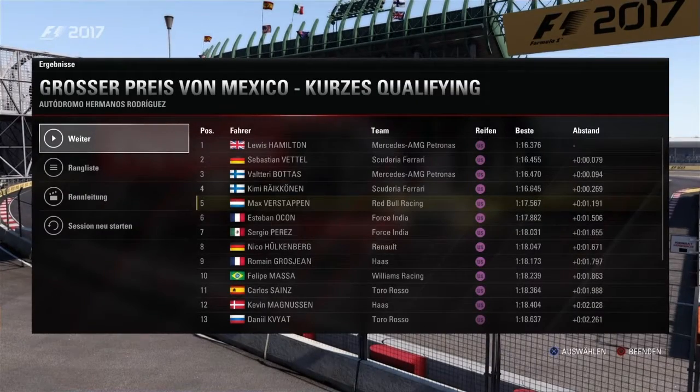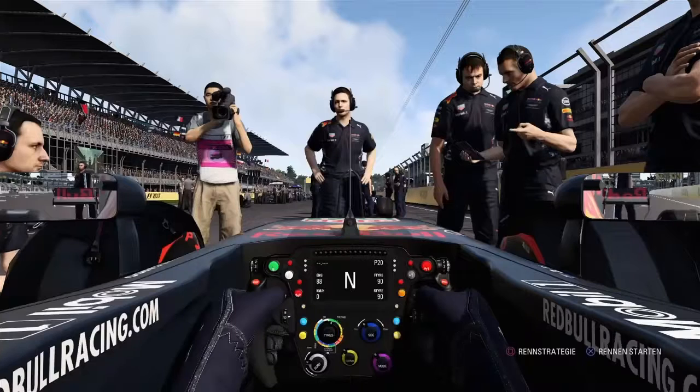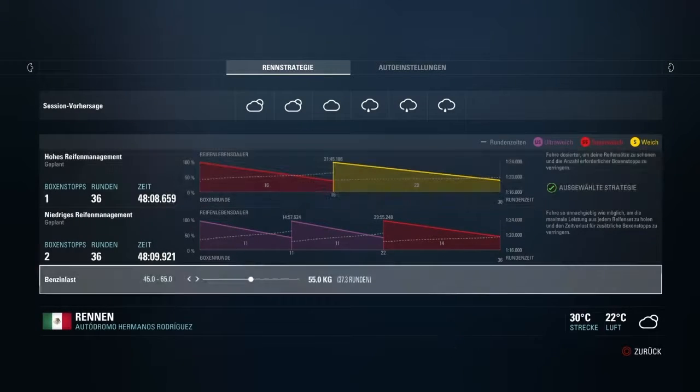as you can see we are back for the series where we try to make Ricciardo world champion, and you can see we are here for the 18th round in Mexico, and it's getting now to an important point of the season, and yeah, we have to make sure that we score consistent points. Here you can see the race strategy.